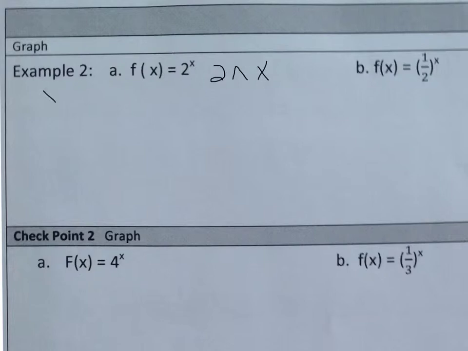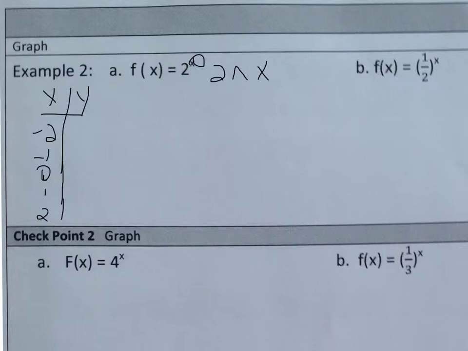And so we're going to make our XY chart. And we're going to do -2, -1, 0, 1, and 2. And you're going to have graphing calculators, so I'm going to be able to show you tomorrow, if you don't remember, how to get to the table on the graphing calculator, and it'll give you all the answers from -2 to 2 when we plug it in. And so what we're really doing is plugging in -2 in for this x and seeing what the answer is, and that's what our y is.